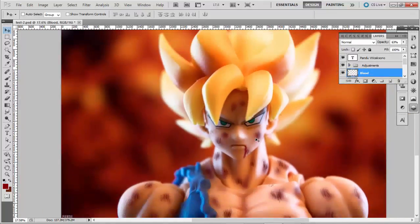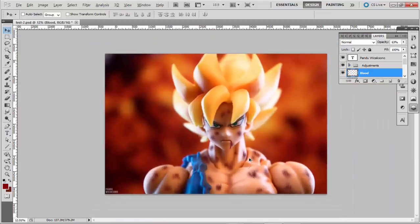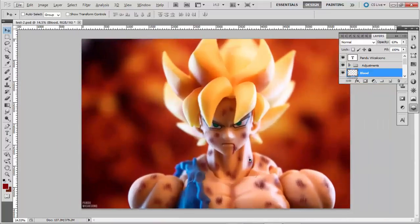And so that is the end of the tutorial right now. So today we've learned how to create scratches, bruises, and also a blood effect on your figure.